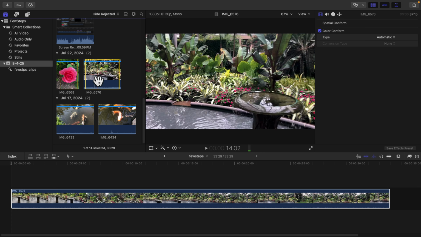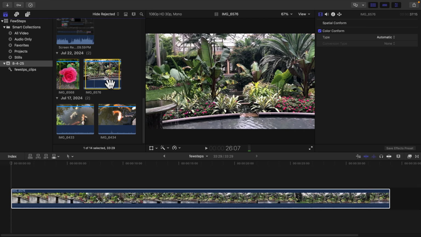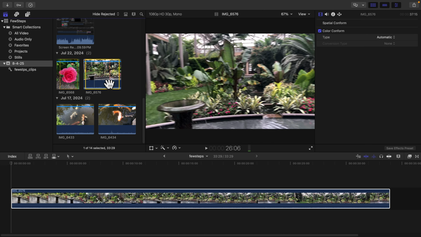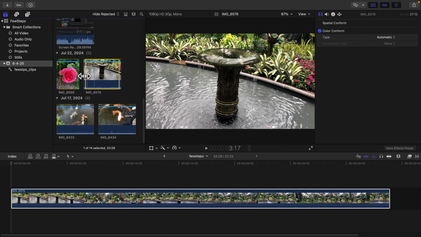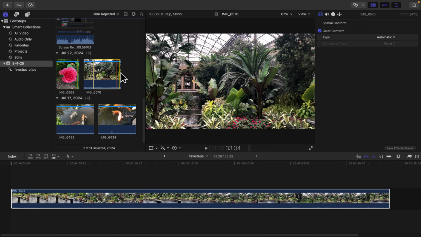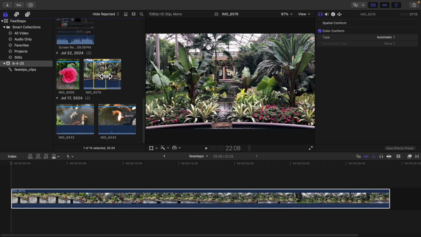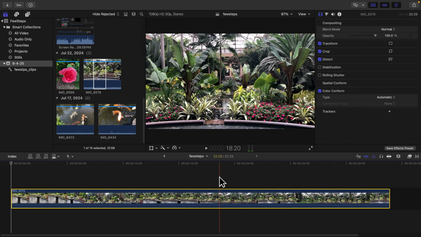So in this way, you can easily check from where you can start the clip or where you want to stop the clip. Very easily you can find out like this way, and you can drag that portion, the portion you want to take, and then you can drag it and drop it here.